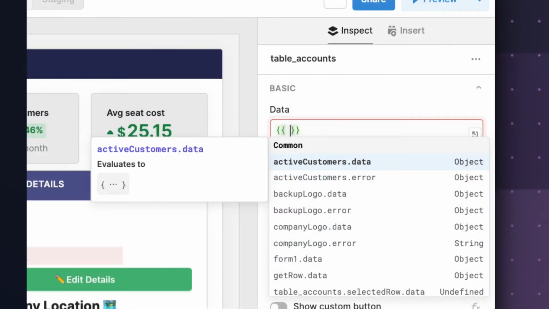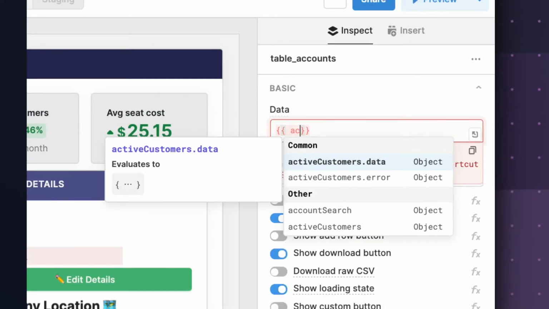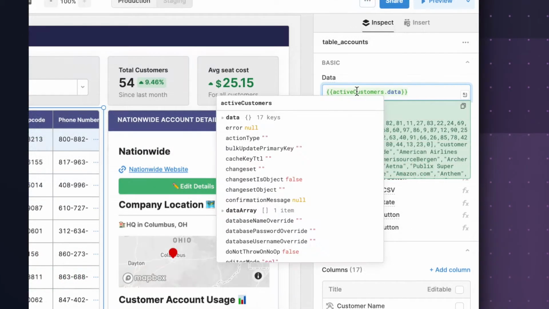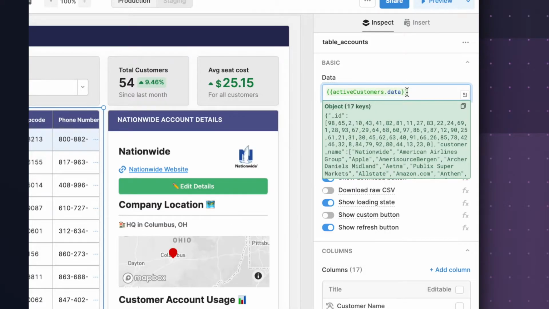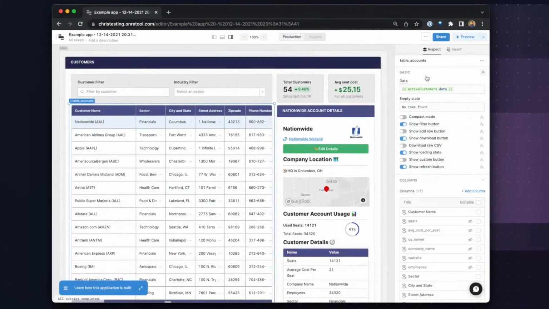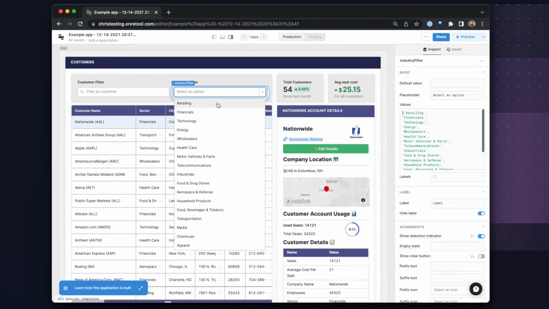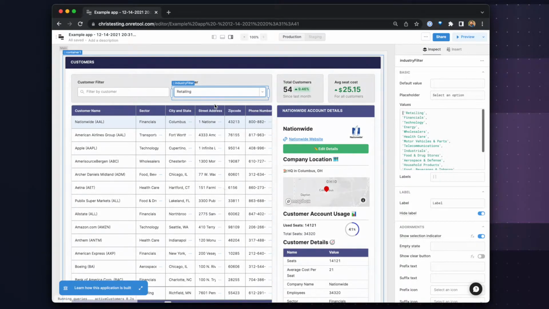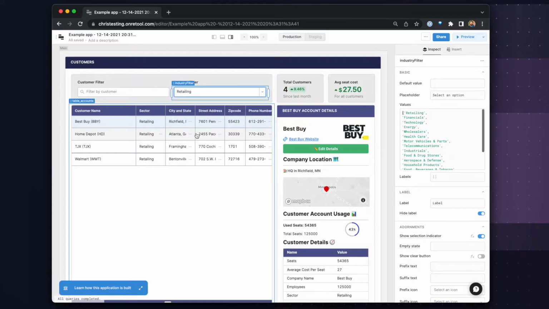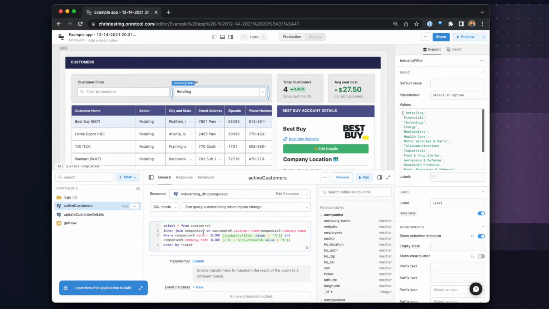As you enter variable names in the curly brackets, Retool will suggest known values, making it easier to select the right options. By hovering over the values, you can see what the referenced value will be. Let's look around the app and see some other areas where we're using curly brackets and JavaScript. We can filter the table using this drop-down selector.